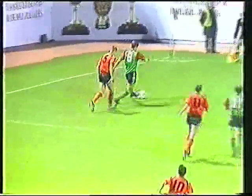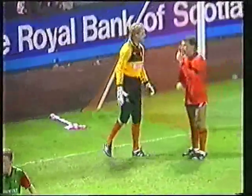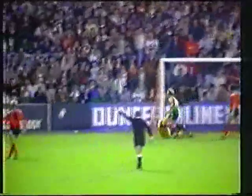Shooting chance for John Devine, which he didn't make much of, but the ball still in Glentoran possession. Chipped in by George Neal. Up goes Thompson with the touch and over the top. Well, that may not have been intended, but it was certainly dangerous. It was rolled back to Neal. It was a high, curling and hanging cross. No Glentoran head underneath it, but Billy Thompson forced to touch it over.